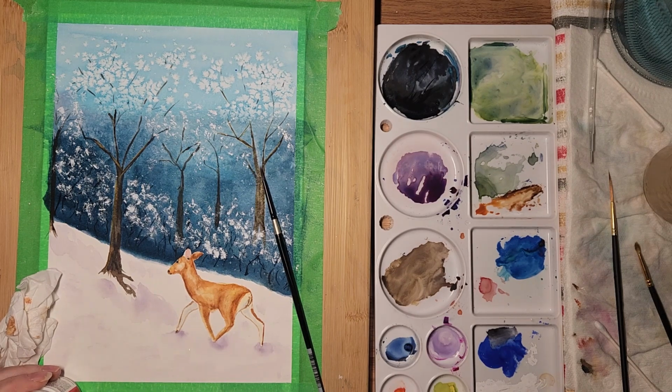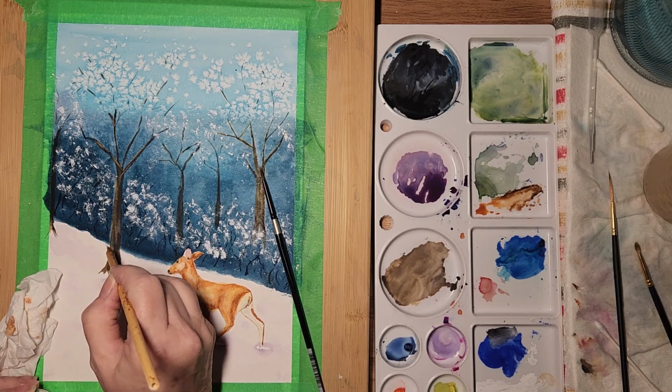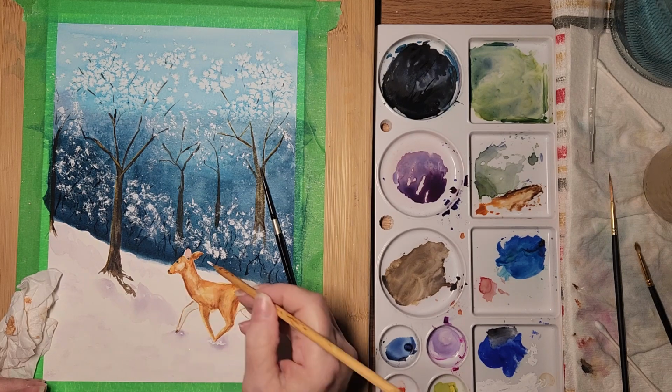Now with the white paint, the last thing I'm going to do is add a little bit of the white paint to where the feet are. Whoops, that's a blob of paint. Just here and there, and maybe around here. Not entirely, just, you know, like that. And a little bit on the trunk of the trees.